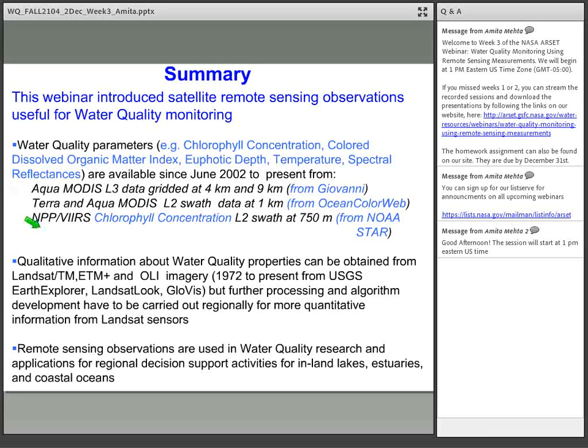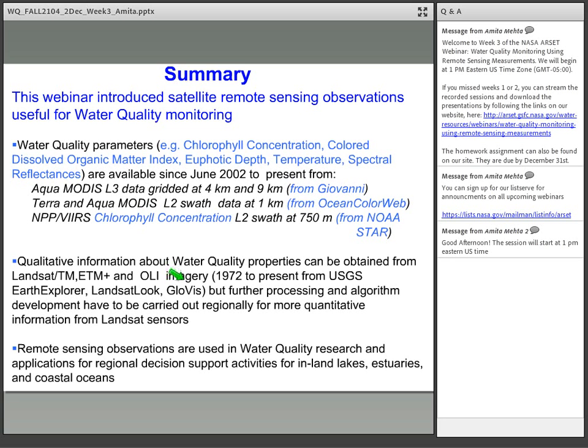The second type of satellite data we saw was spectral reflectances available from missions like Landsat, so ETM plus and OLI imagery, available for a long time at higher resolution, like 30 meters or so. And Brock showed Earth Explorer, but there are other tools where these spectral data can be obtained.